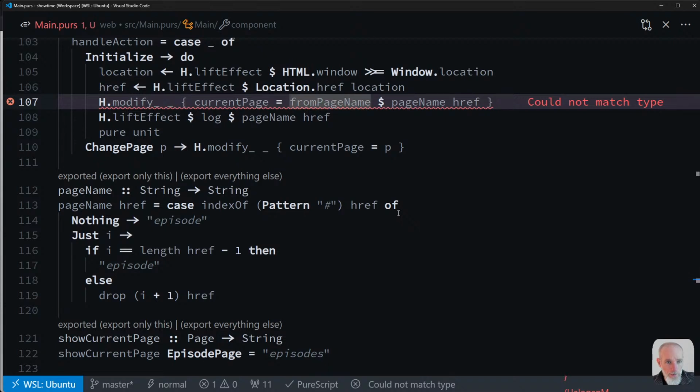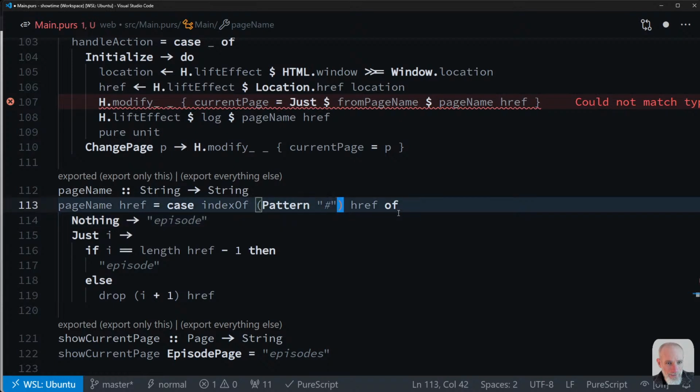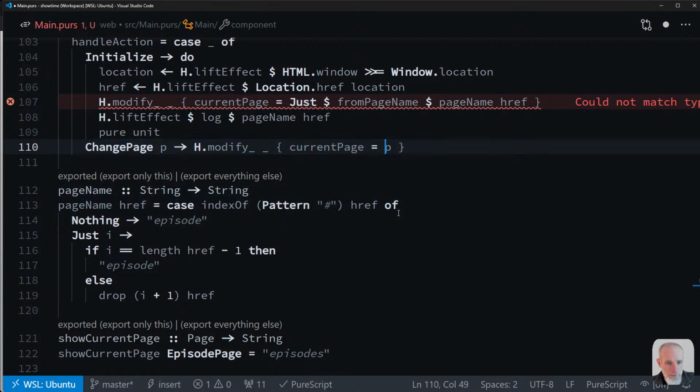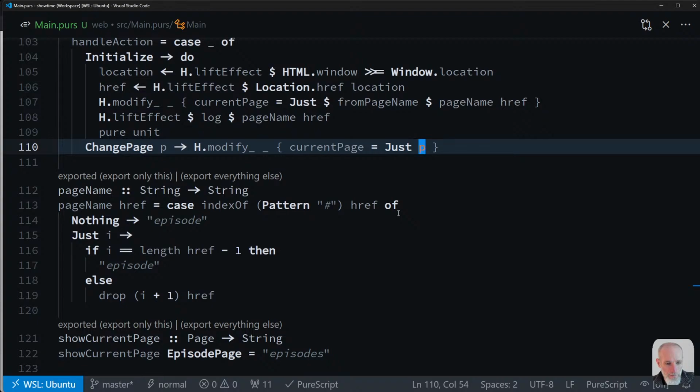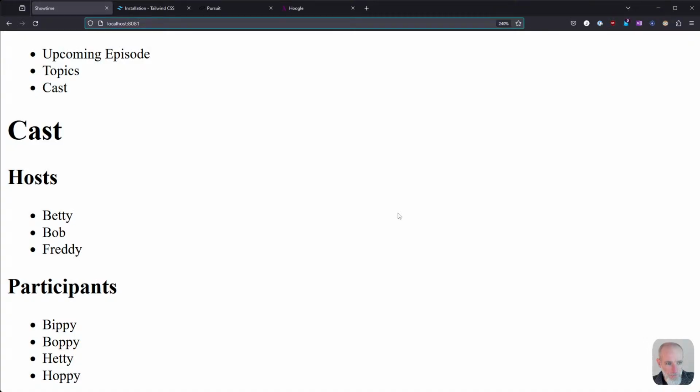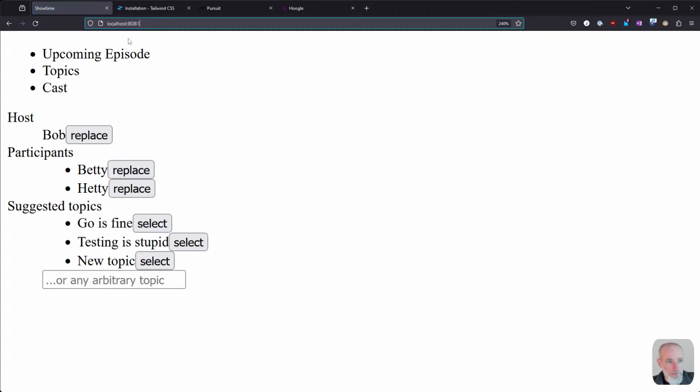We've actually got two more. So current page is going to be just of that. And then down here, current page will be just that page. Okay. Now the net result of this should be exactly the same. So when you load the site, it goes to upcoming episode.